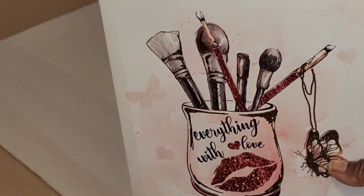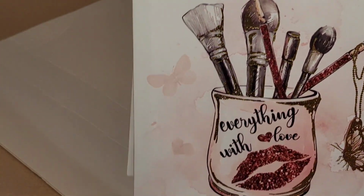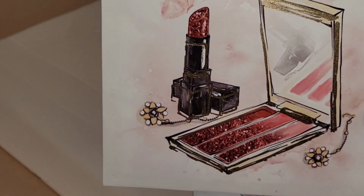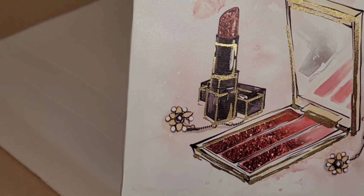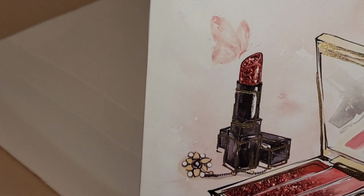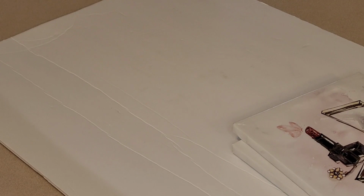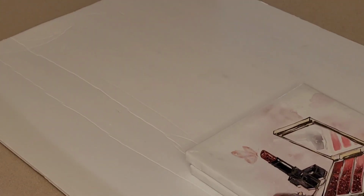For our next DIY, I have the foam ready board from the Dollar Tree, and I also have these beautiful signs right here from the Dollar Tree as well. This one says everything with love and has the makeup brushes, and I just love that. And then this one has the compact of maybe blush or lipstick or whatever, and then a tube of lipstick. And what we're going to do is combine the board with the wall art.